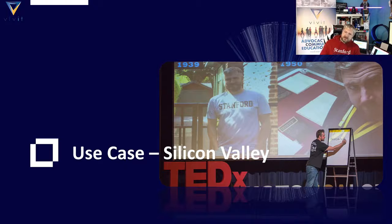What I wanted to do with this slide, and if you go watch the TED Talk, you'll get a better context, is really that none of this is new. Part of that slide on the left-hand side, 1939, and for those guys who've come across from the Hewlett-Packard Enterprise community, you'll know that green shed in the background where Hewlett and Packard started iterating on building their devices. They build and test, build and test, build and test.